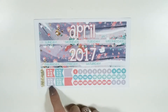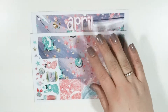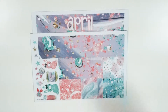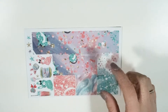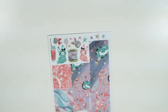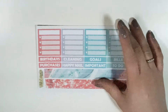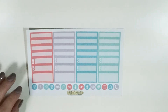Here you have your two top banners, date dot covers, payday flags, and two additional flags. This goes right under the April header, because there are six empty days at the beginning of April since April 1st is a Sunday — this piece fits right under there, and then this piece goes on your two boxes next to it. You have some cute little deco right here, your stackable sidebar with labels, washi strips at the bottom, icons, and your functional page.